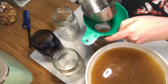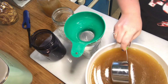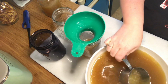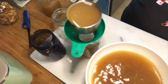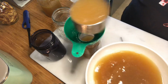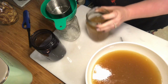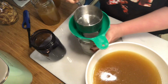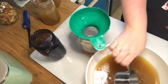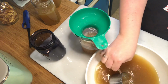And then if I want to use this, the day before, I'll put it in my fridge so it can defrost. If suddenly I need to defrost it, then I will just put it in the sink with some hot water, and then stab it with a knife until it's like a broth smoothie, and then put that in my recipe. This really takes stuff to the next level, y'all. It's so stinking good, and it's pretty easy. Maybe it doesn't look easy, but it is for me. And plus, it makes a big batch, so I don't have to buy broth for a while. This will last me quite a bit.